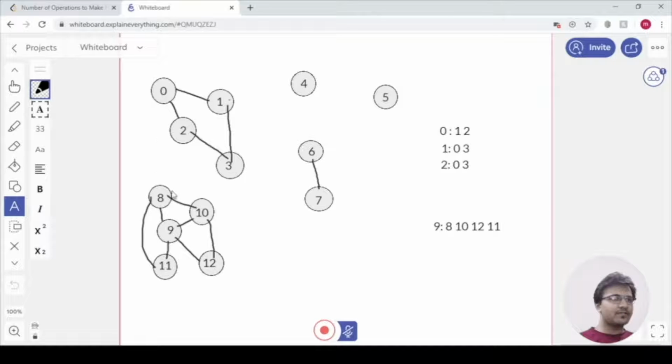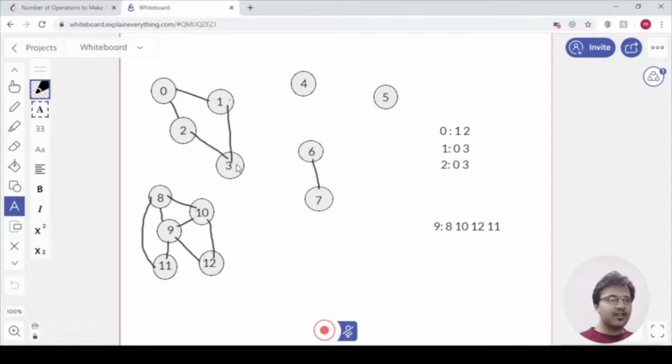For the purpose of representation, we can just see the diagram here. So what we are going to do in depth first search is that we will go in depth until we can go no more. For example, let's take the node 0. If we come on node 0, then we will see what is directly connected to node 0, that is node 2 and node 1. So first we will be traversing node 2, and then before even traversing node 1, we will see what is connected to node 2. So we will see node 0 and node 3. As 0 is already visited, we won't visit node 0 again.